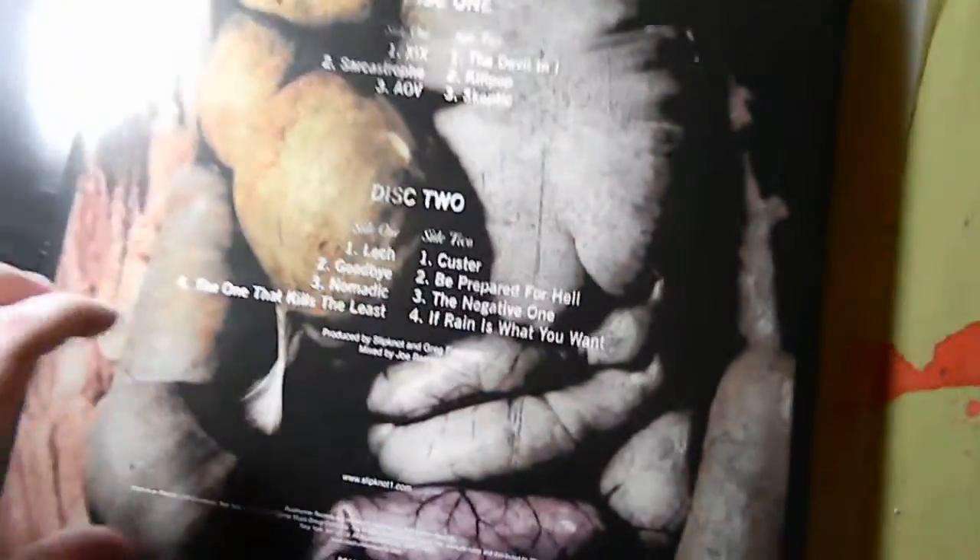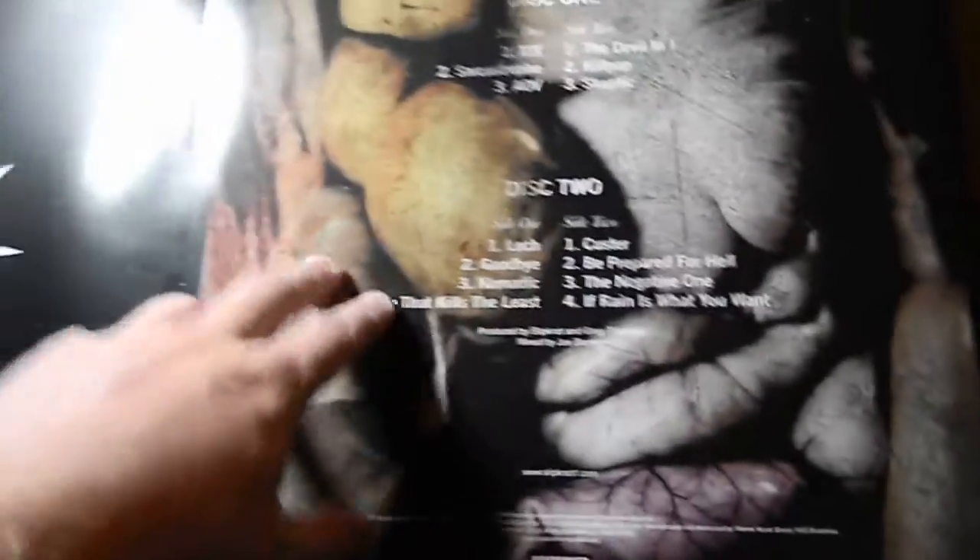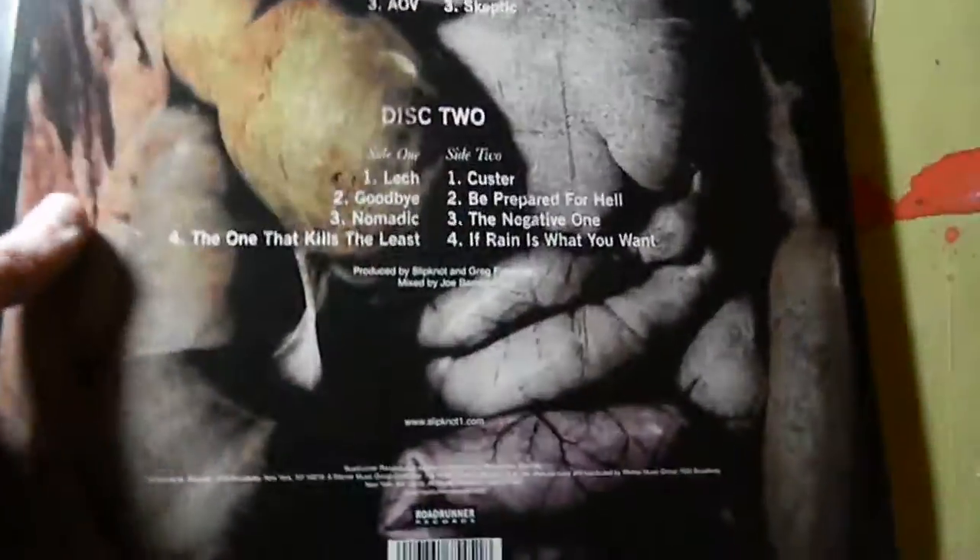I'm not a big fan of this new logo, but it's alright. They really made up for it with this vinyl packaging, because the fact that this was only available for indie retailers means that Roadrunner — or whoever came up with the idea — is really trying to help out independent record stores, which is pretty amazing considering how the music industry has been going for the past few years.